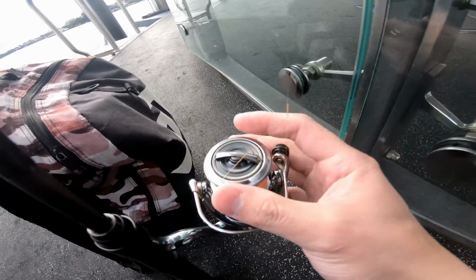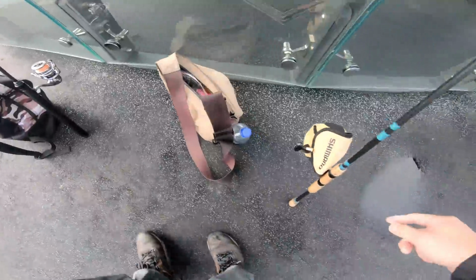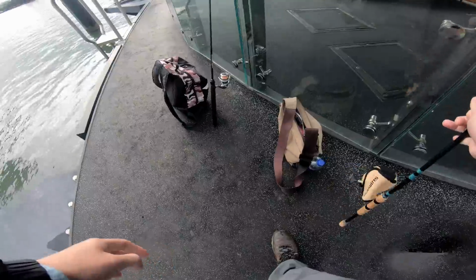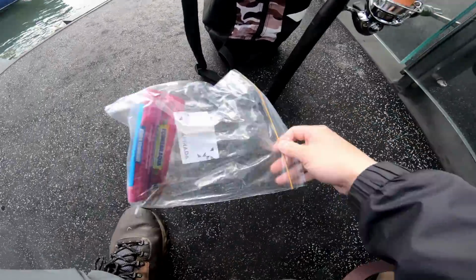Wow, look at that. Wind knots from yesterday. Well, loose loop, gotta fix that in a second. But I'm gonna try this one first, put on a hard body. Actually, I'll tell you what we'll do. Let's not get ahead of ourselves. Let's see if we can make this video happen.